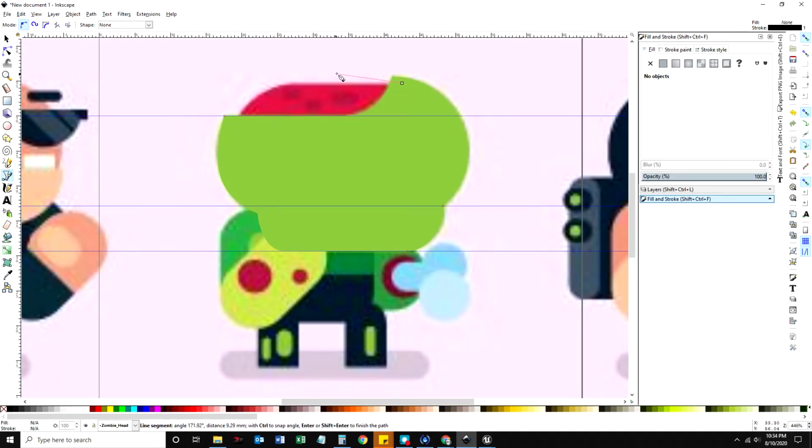If I want to keep this a straight line, I'm going to hold down the Control button, and the Control button will snap to specific angles, obviously 0 and 90 degrees.